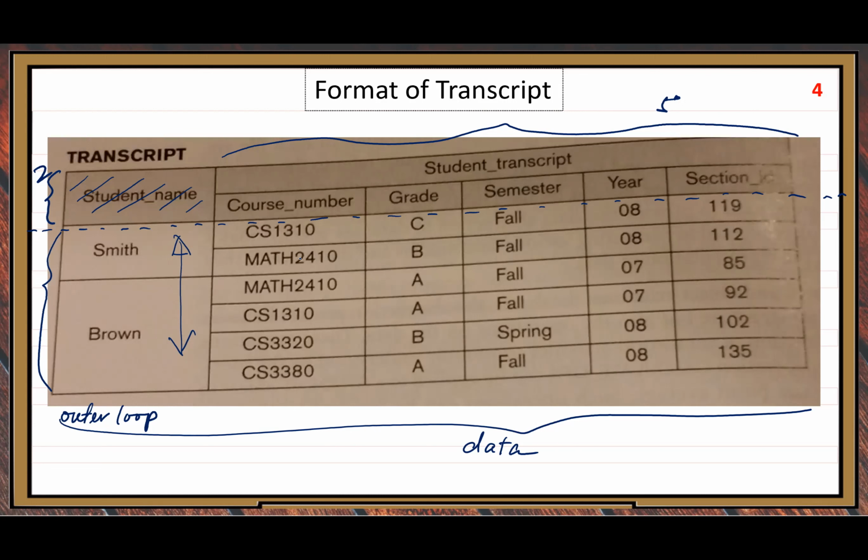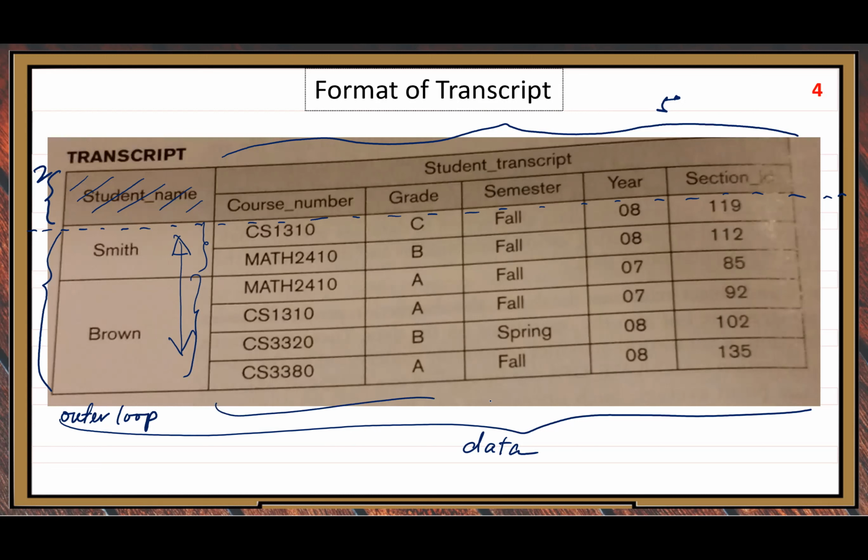That number you use as the row span here. Different row span numbers. So you need to get that information. After that, you display the grades for each student.